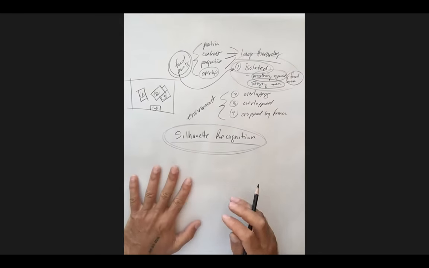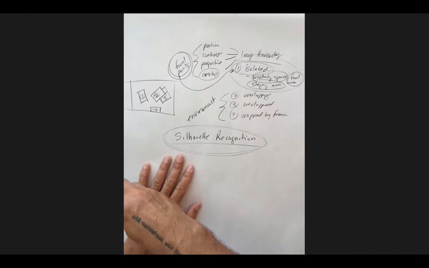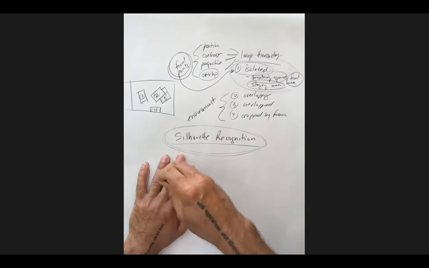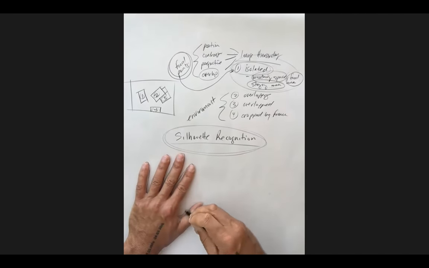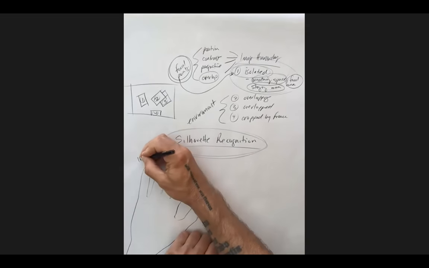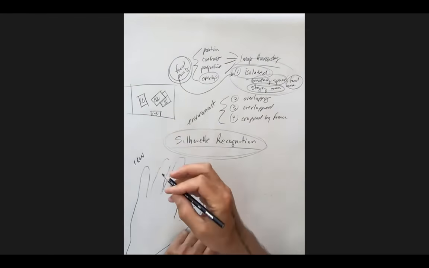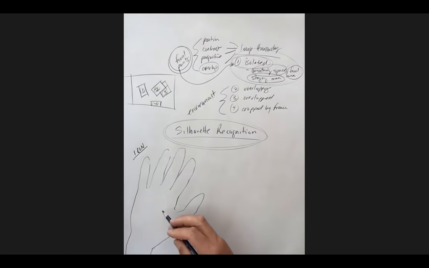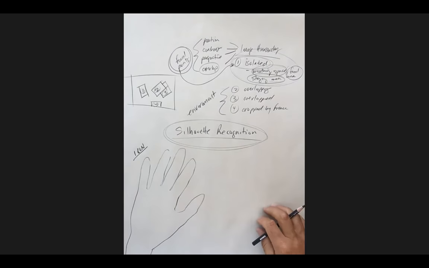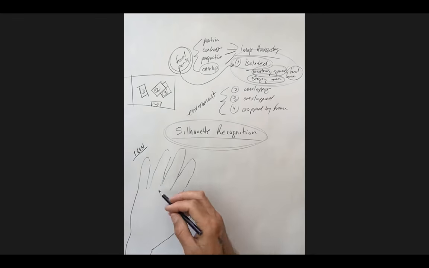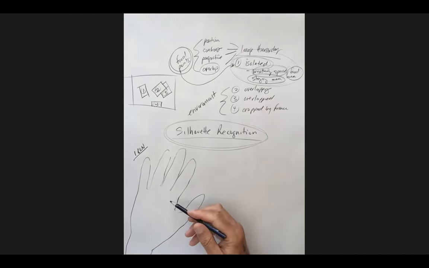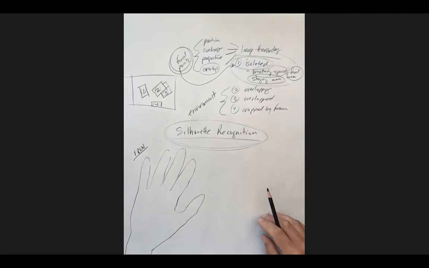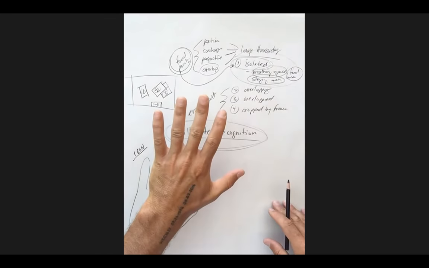As I mentioned last time, if I say hand to you or to anybody, your brain basically comes up with what's called the icon, the icon of a hand. The fancy theoretical language for it is the signified. This is the signified, versus the word hand, which is the signifier. It's telling you what that thing is. What that means is that this thing stands in for hand, and your brain brings this image up so that when I say hand, it knows what it is that you're talking about.